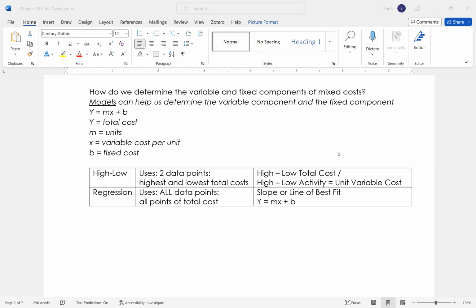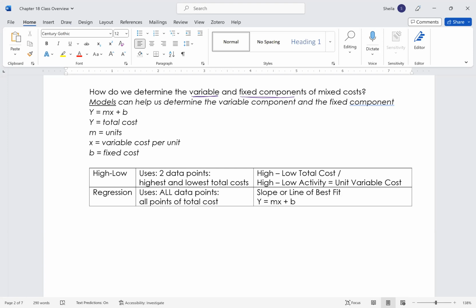So as we analyze our mixed cost, we're going to look at the fact that there is both a variable and a fixed component of mixed cost. So the idea is that we have got to be able to separate fixed and variable costs out of mixed cost, because when we look at the calculation in cost volume profit, there is no mixed cost. Our two choices are fixed and variable.